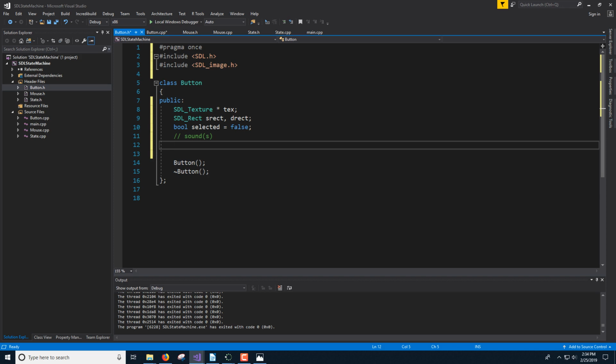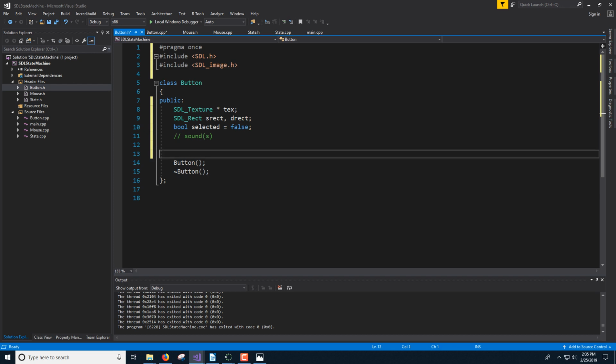What else for a button? Animation. Maybe. Okay. A good button, yeah, it would probably move around. Or shake. Some of them bounce, things like that.